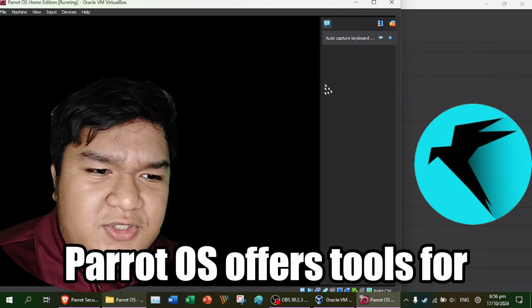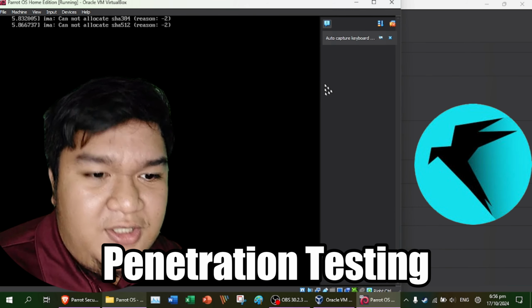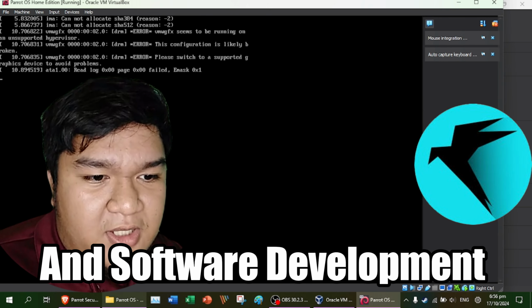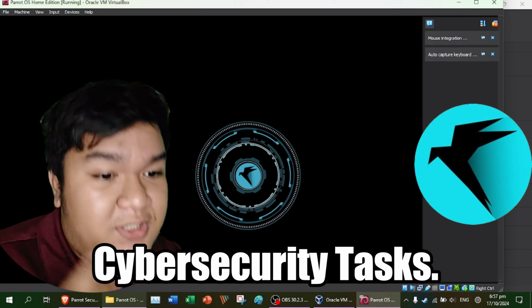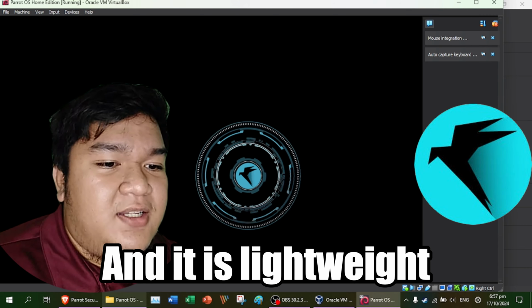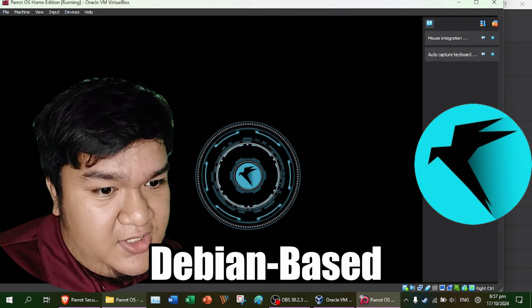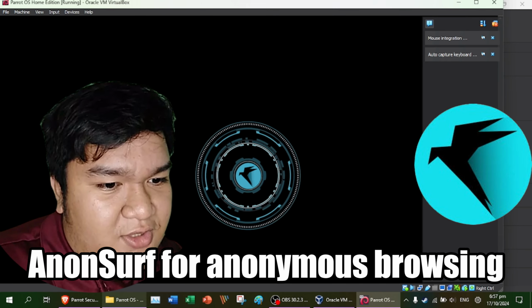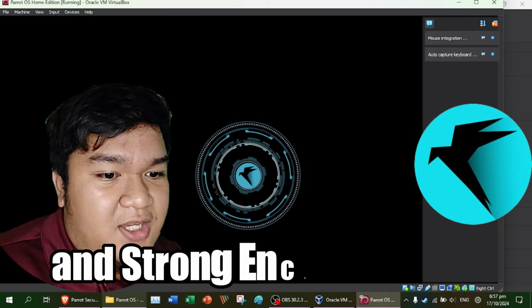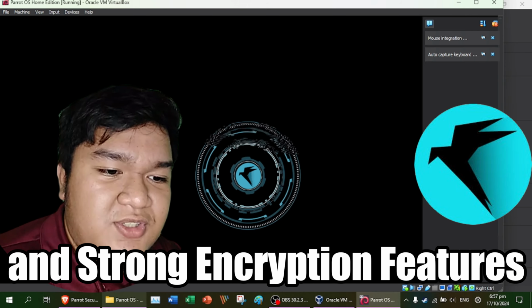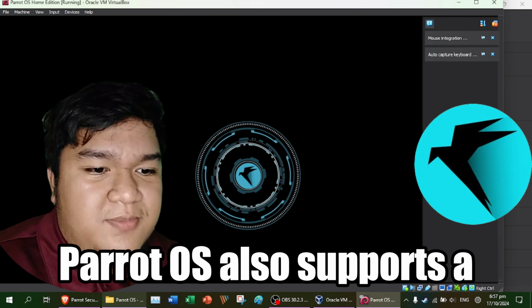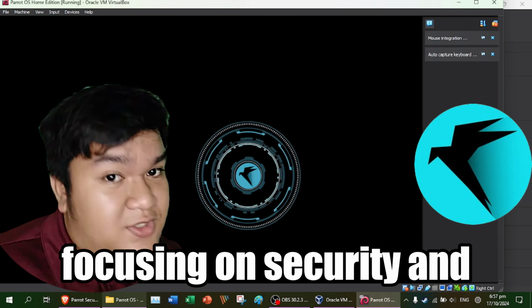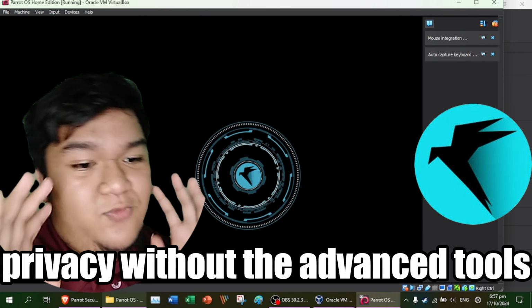Parrot OS offers tools for penetration testing, digital forensics, reverse engineering, and software development, making it suitable for cybersecurity tasks. And it is lightweight, Debian-based, and comes with pre-installed tools like AnonSurf for anonymous browsing and strong encryption features. Parrot OS also supports a Home Edition for general purpose use, focusing on security and privacy without the advanced tools.